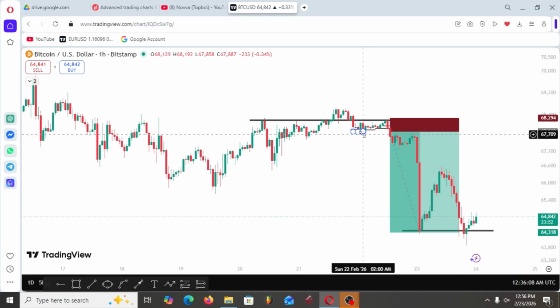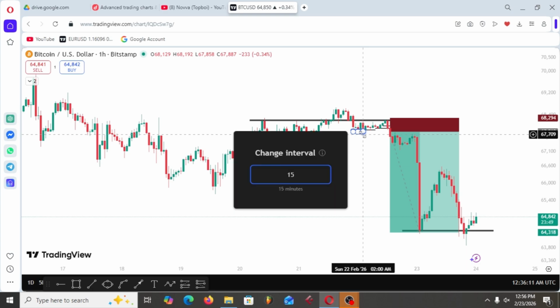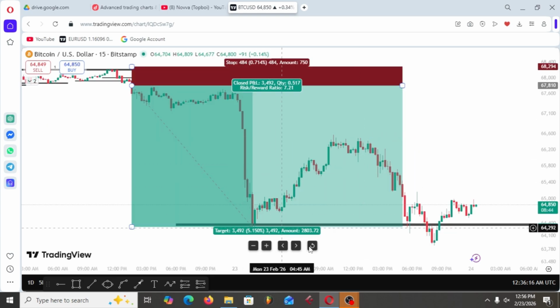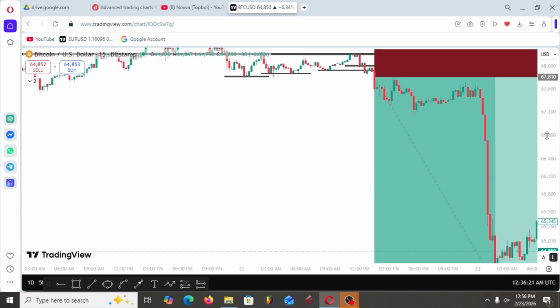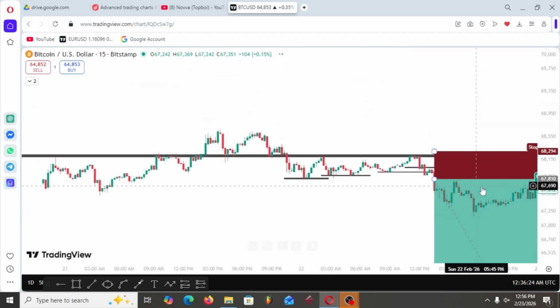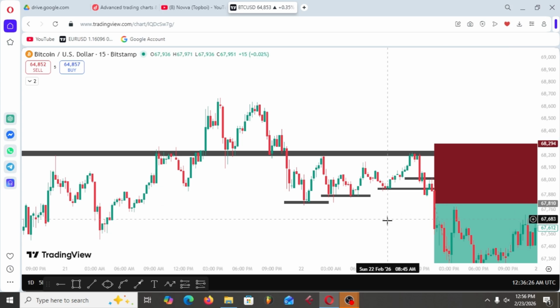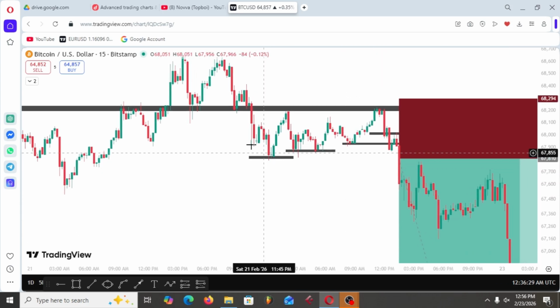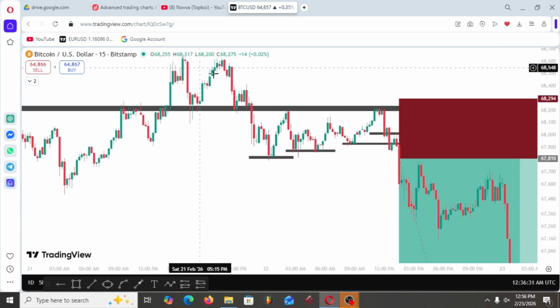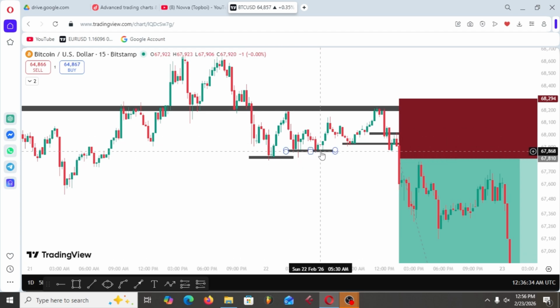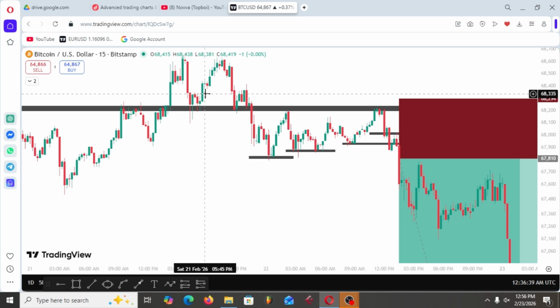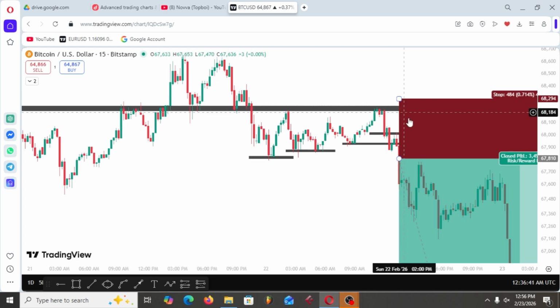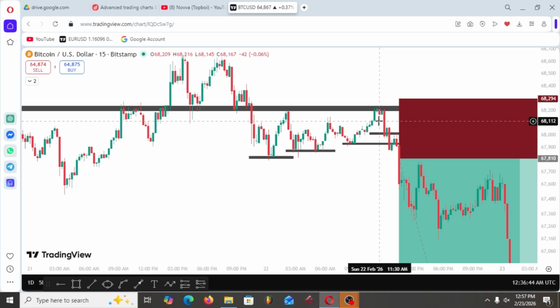I just have to go down to a lower time frame like 15 minutes to get a clear view of what the market is giving us. So going down to 15 minutes, after the indication being this place, the correction is coming in inside here. Then we're waiting for it to give us a continuation, because in ICC, after you have seen your indication, you wait for a correction, then after the correction comes the continuation, and you take your trade.